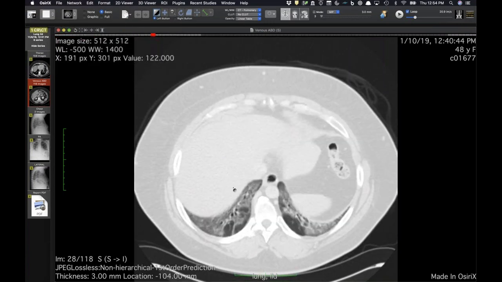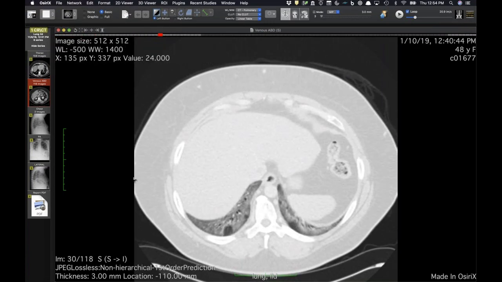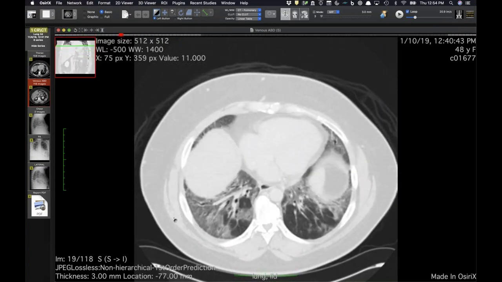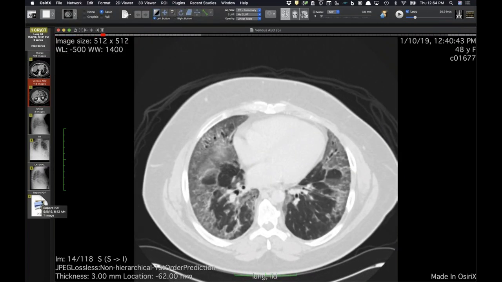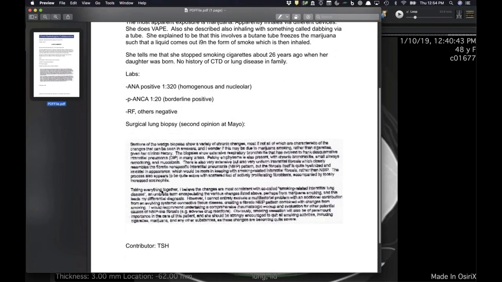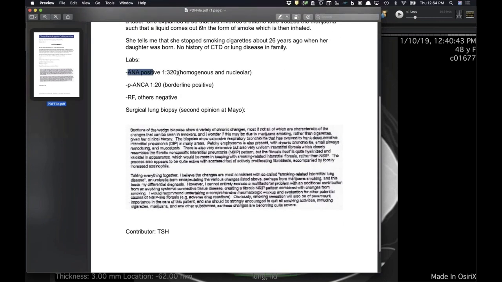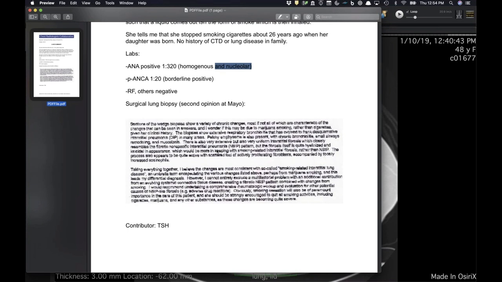So, and then this was a couple months later, and the ground glass has maybe cleared a little bit, and you've got a little bit more traction. She had a surgical lung biopsy. It was then sent from where she was to the Mayo in Scottsdale, and they reviewed it. And it is complicated because she does have an ANA positive, and nucleolar, of course, at any positivity can put somebody into an IPAF category. They actually favored it to be desquamative interstitial pneumonia more than NSIP.